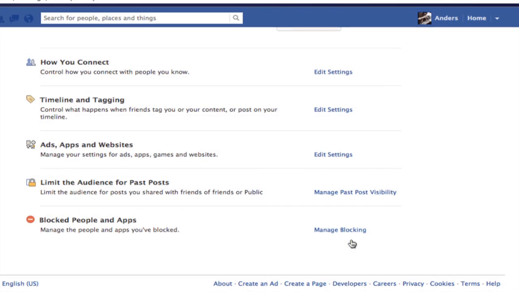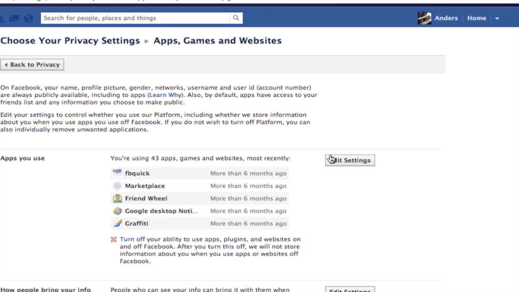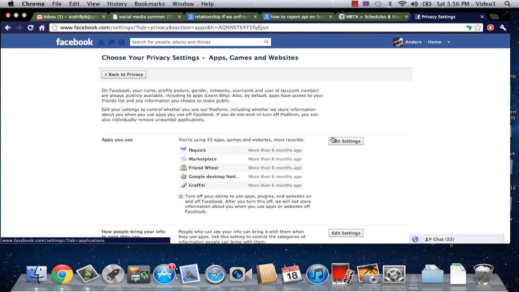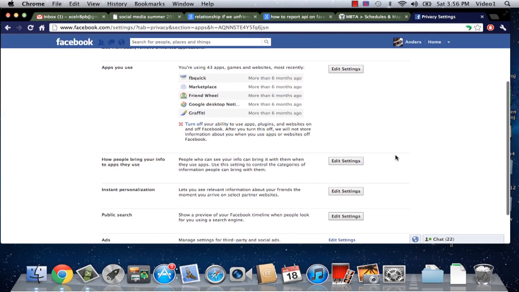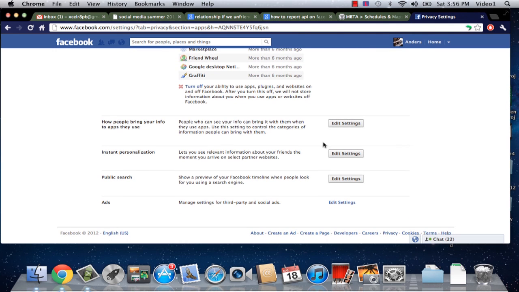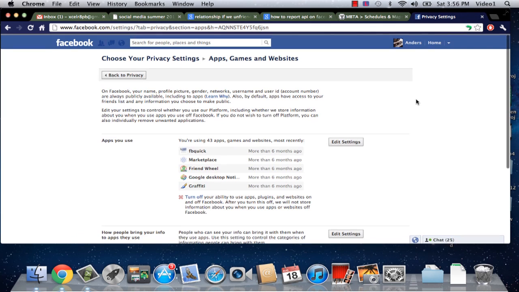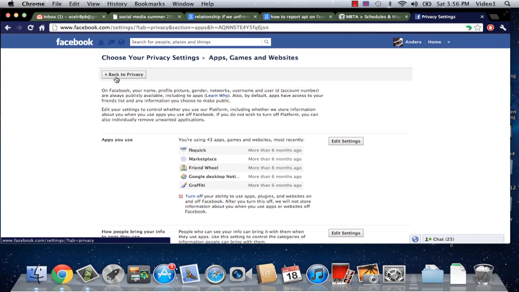Let's click Done. Next up, you can manage your settings for ads, apps, games, and websites for this young person. You may want to review this every once in a while just to make sure that this young person is using applications that are appropriate for them and what these applications do in terms of pulling information from this young person's profile. When you're finished, you can click back to privacy. I highly suggest, though, that you read through all of this.